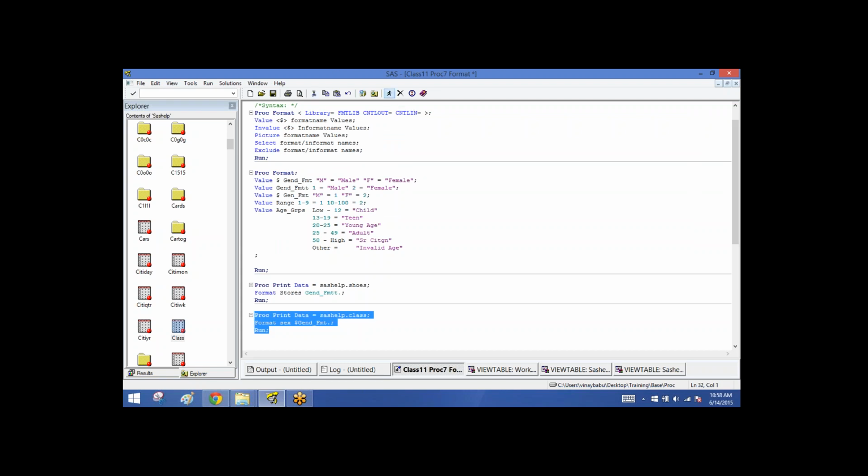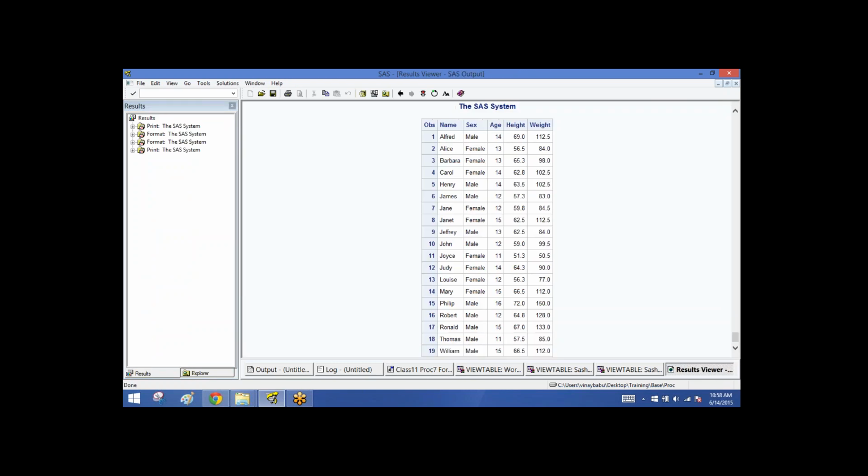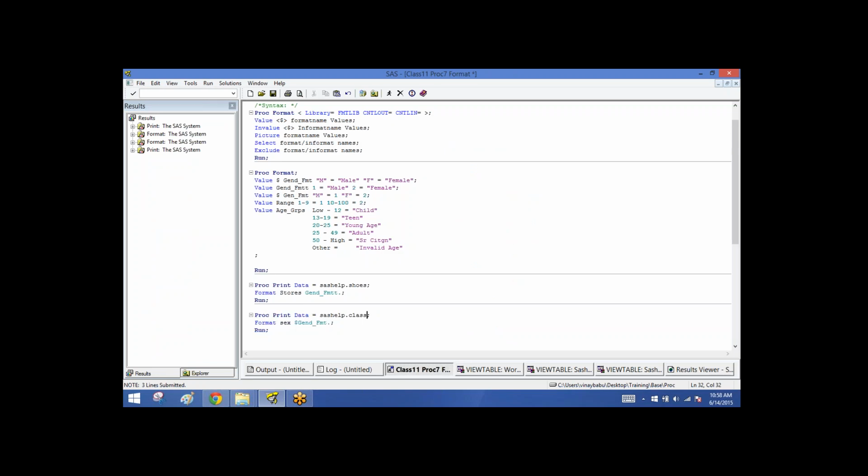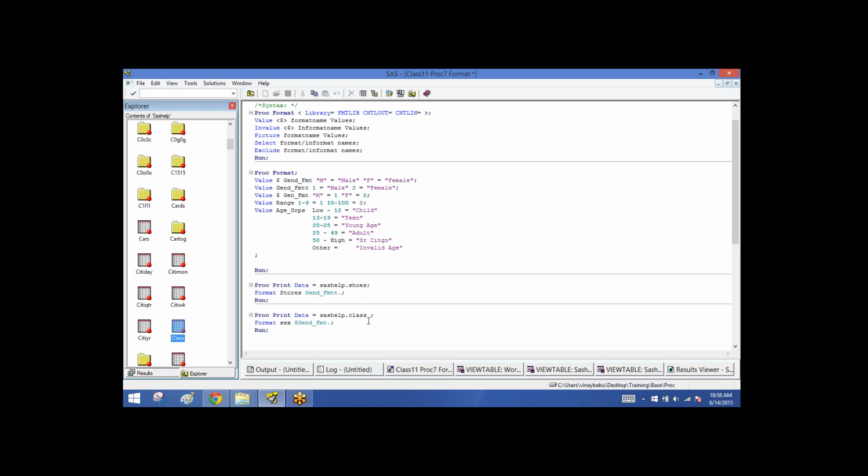Now if I run it, see, M is converted into male, F is converted into female. If you want to save this dataset in the work library, you can also apply these formats there.